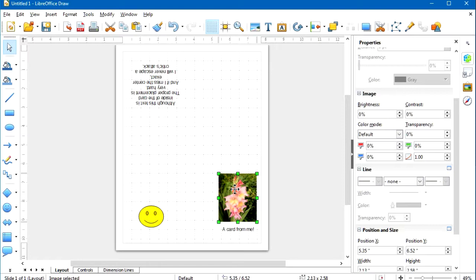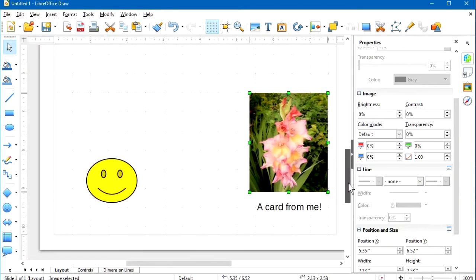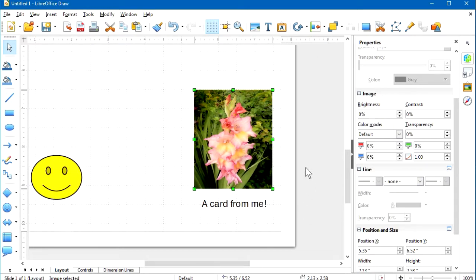Once again, I'm going to zoom in a bit. And now that I'm zoomed in, I can see a little better the next steps. What I'm going to do is I'm going to add a line or a frame around this picture.